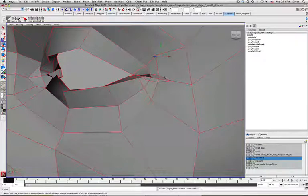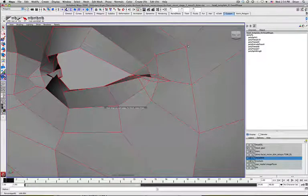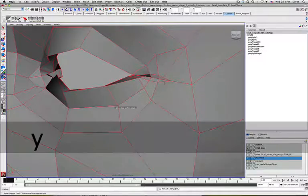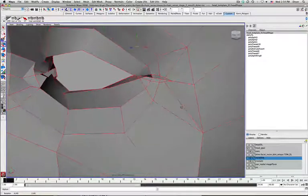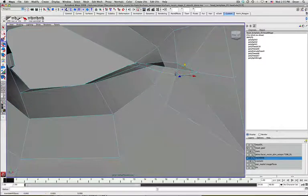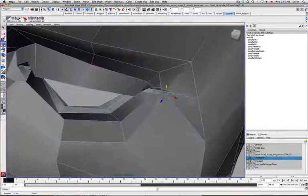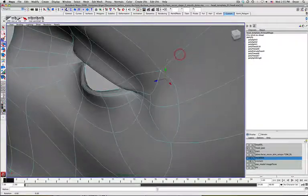I can simply use that split edge loop tool again. I just pressed Y to launch it, and if I create a split there, Y again, create a split there, and then I've created a whole bunch of 4-sided polygons again. So this one here is 1, 2, 3, 4, and so on. And then these little ones still look like triangles, but if we actually look at the vertices, they're actually 4-sided.